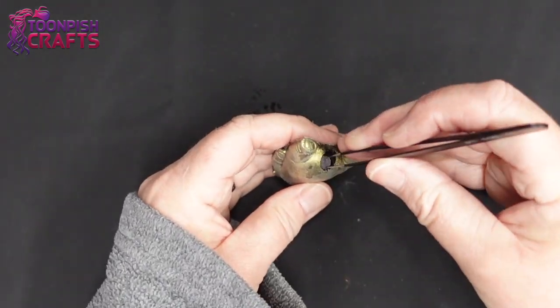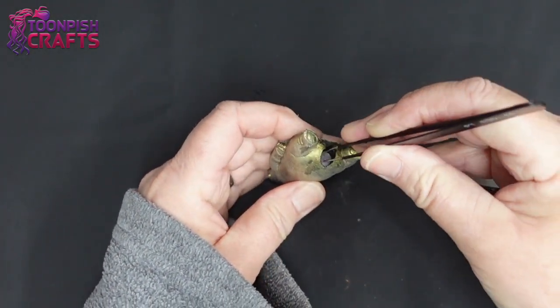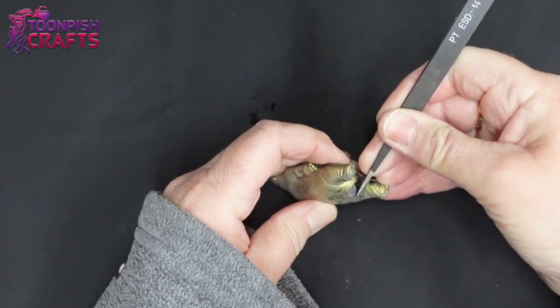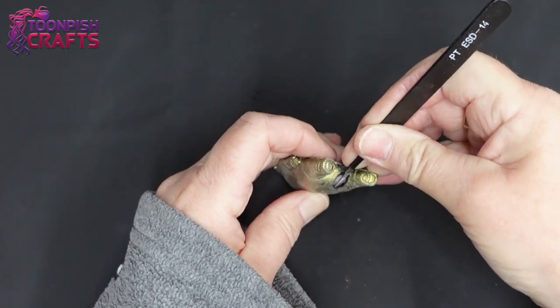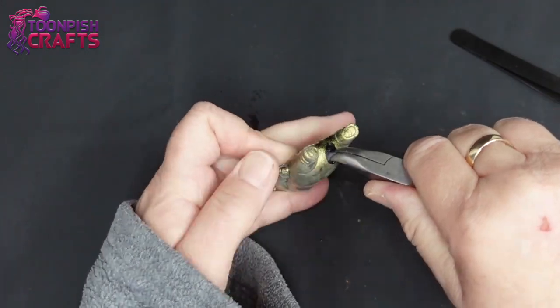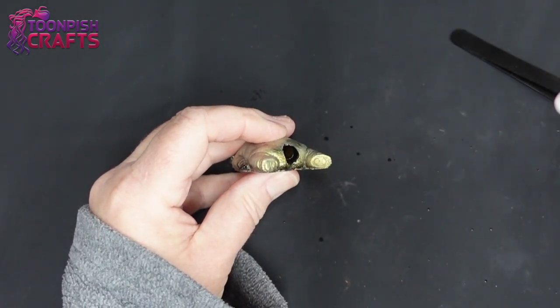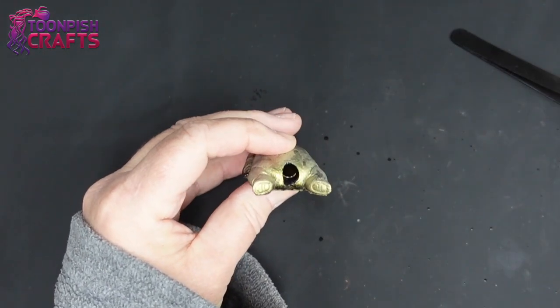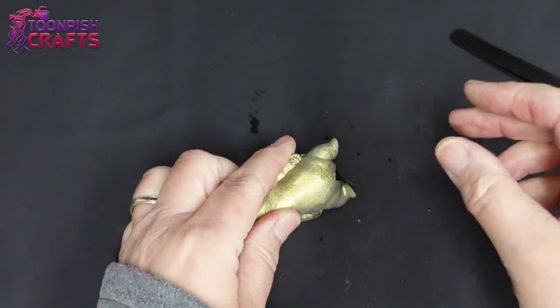Now the bear did take a little bit more effort. Once I'd actually found where the brass tube was I then had to cut quite a lot of the tail area away to be able to fit in the piece that I wanted to use it for. I did feel sorry for this bear, I love this bear mold. I can't tell you how much I love this bear mold, what have I done to it, I don't know.